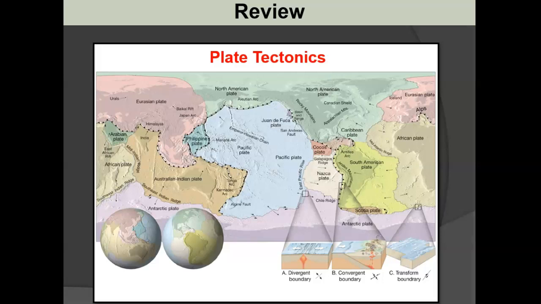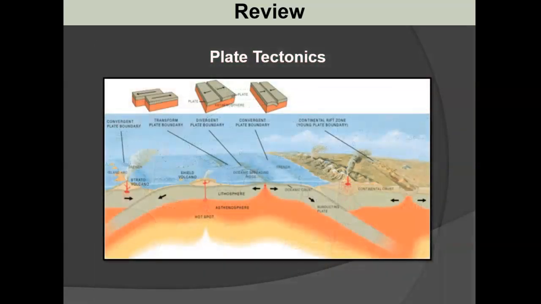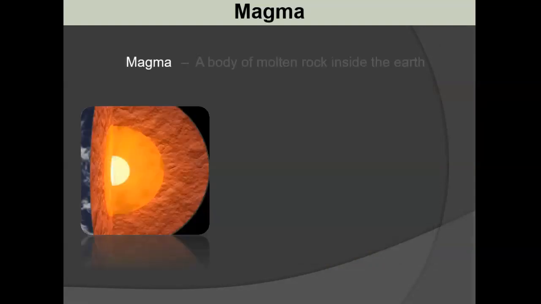We have earthquakes that happen here and volcanoes, though volcanoes don't happen everywhere. So we want to kind of understand why, because of course to make a volcano, we need a source of magma, some molten rock. So we know that plate tectonics gives us some of these molten materials, though they don't occur at all the boundaries.